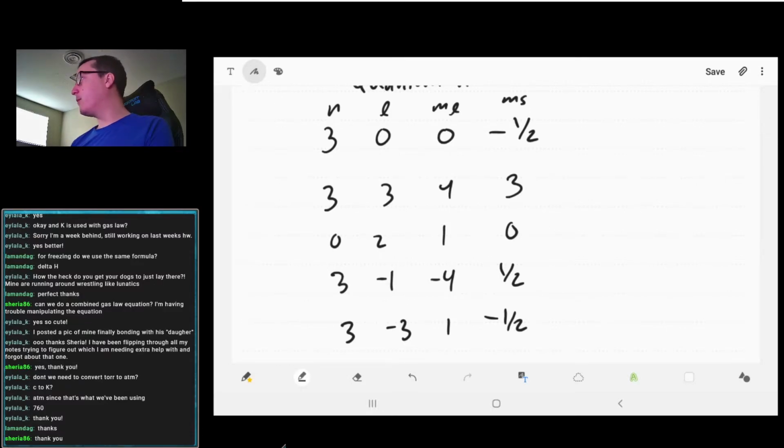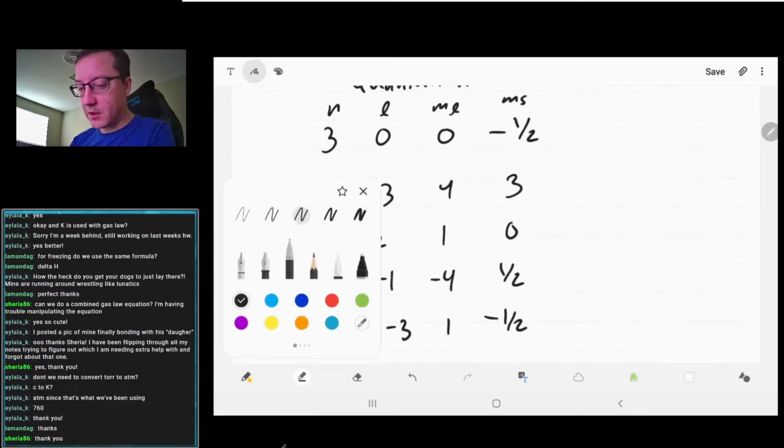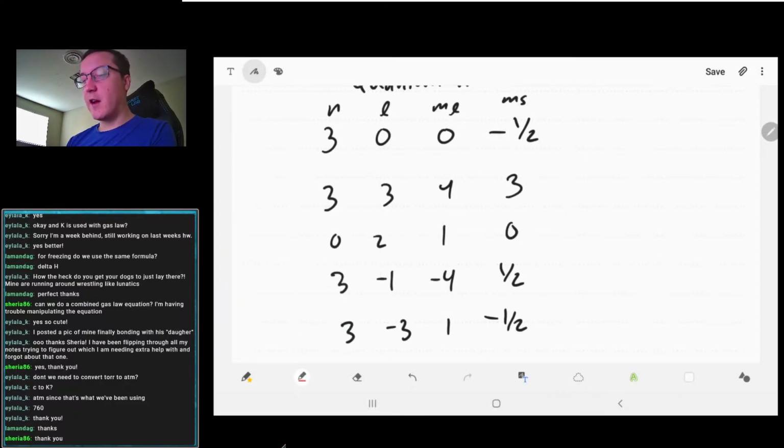So, with quantum numbers, if we want to see if things are possible, two of these options we can get rid of right away without even having to think about anything. Remember that m_s can only be 1/2 or -1/2. So we've already eliminated two right off the bat. n can't be 0 either, but m_s I think is a little bit easier to spot since it only has two possible values. So we just need to remember a few things.